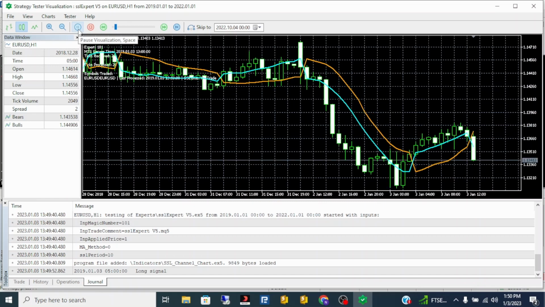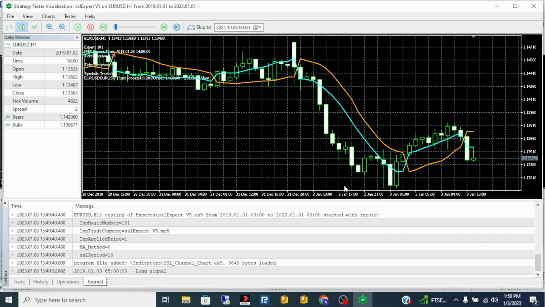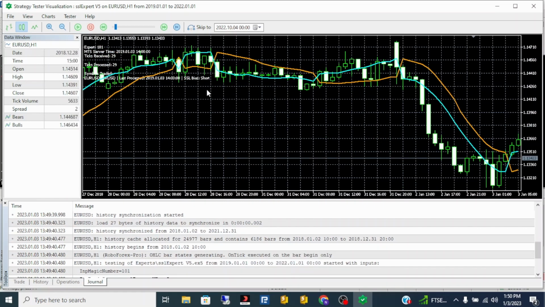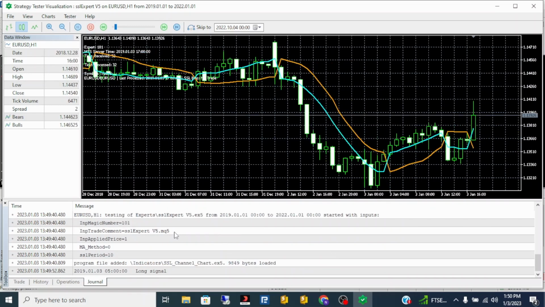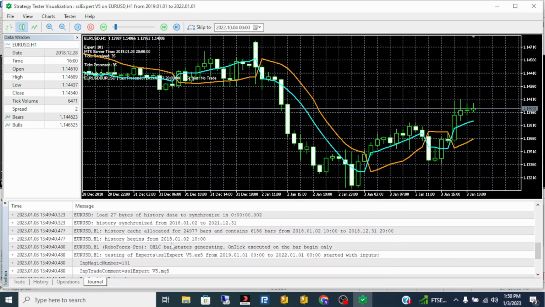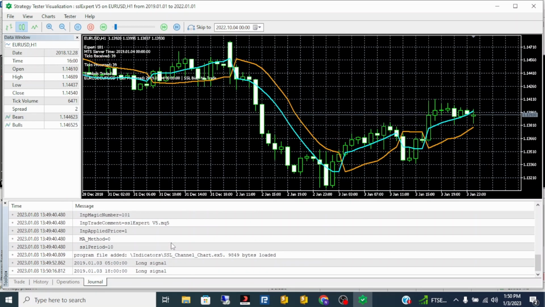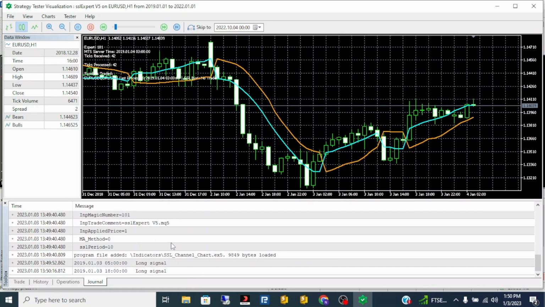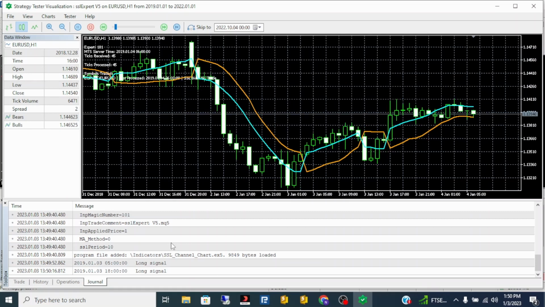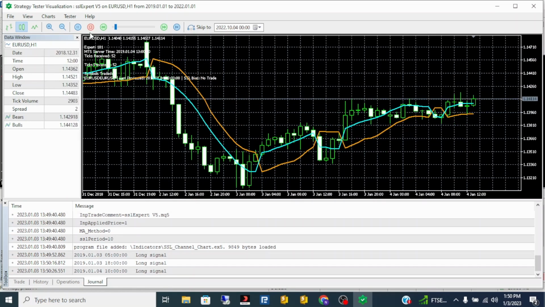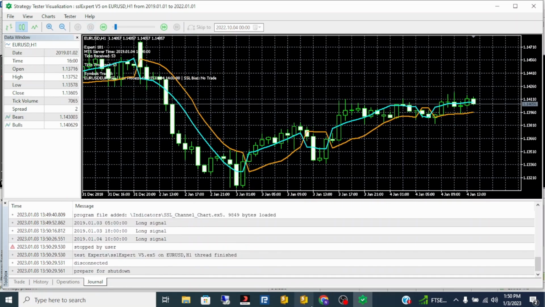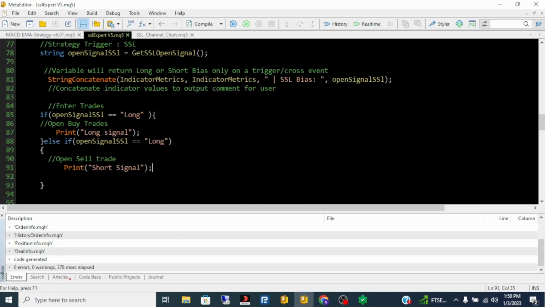So when you're doing this, you need to be patient and properly check your logic. Okay, the current trade hasn't closed, but we're expecting a sell signal there. Long, okay, you see now it's only taking longs. So there's an error in our logic. Let's wait for it. We're not getting sell signals, but only long signals. Okay, it's fine.